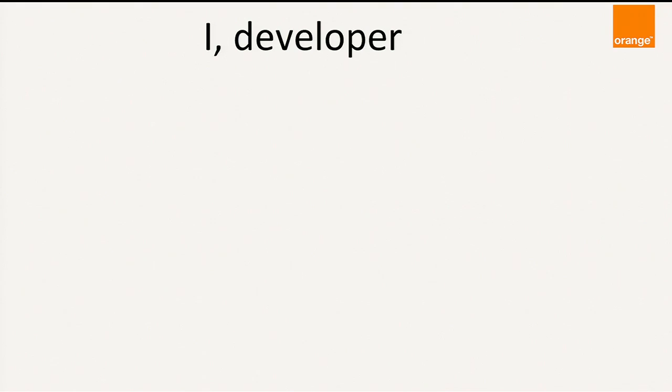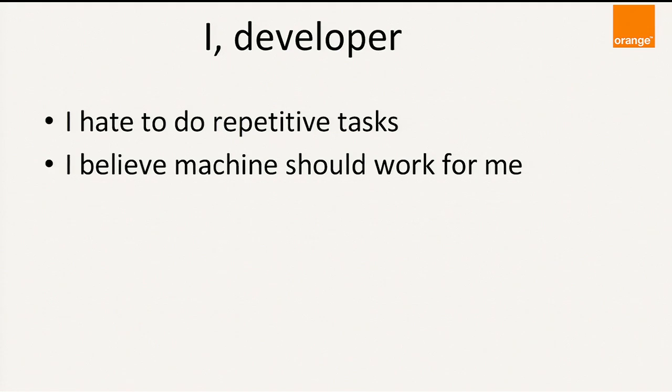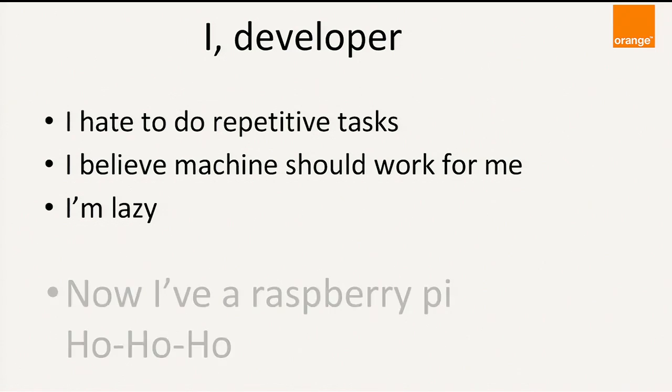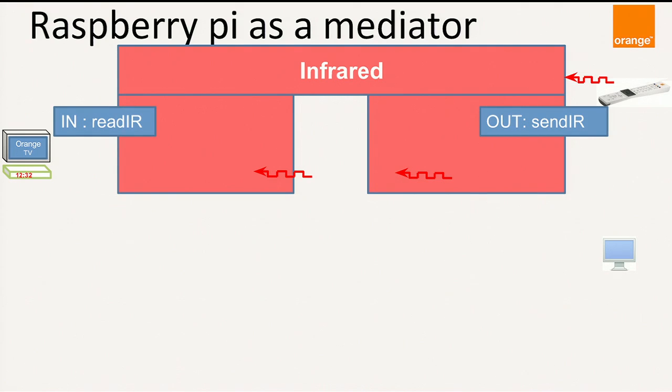But I, as a developer, hate to do repetitive tasks. I believe that machines should work for me, and I'm lazy. So I had to find a solution. And two years ago, there was a new small card. I don't know, maybe a lot of you know this card. This is called Raspberry Pi. Let's see how we use this Raspberry Pi.